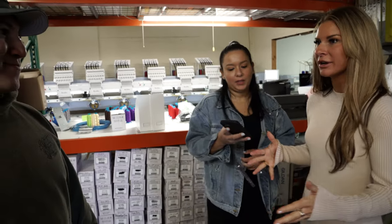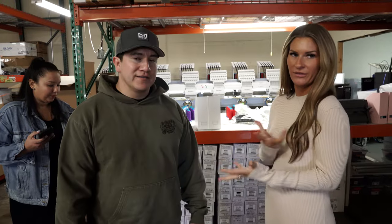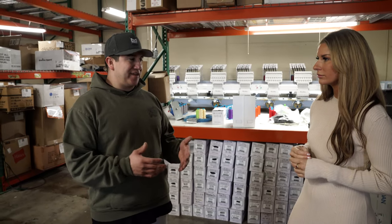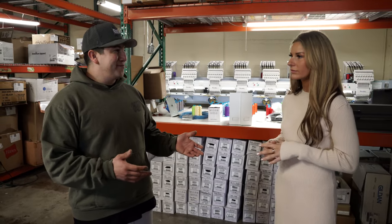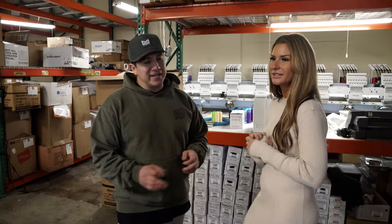Some shops you go to, people are scared of their boss and tense up — here it's such a family vibe. A big thing for us is leading by example. If I expect someone to help me out with something, I'll always say please and thank you. You don't know what kind of day everyone's having, so that little extra thing goes a long way — they literally go above and beyond when you treat them with respect.